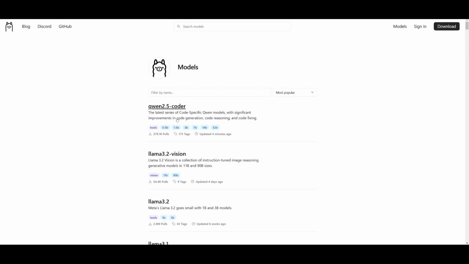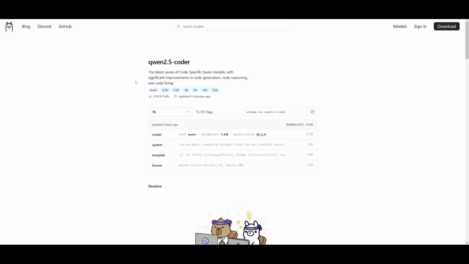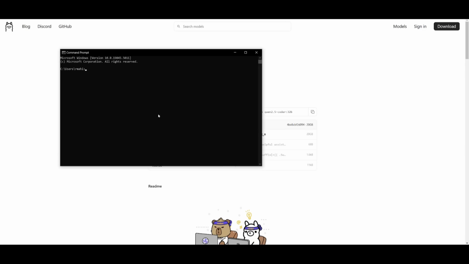But in this case, you can easily install it with Ollama as well, where you can simply go over to the model card. You can copy this and paste it into your terminal based off the model size you want to install. So if you want to install the 32 billion parameter model, simply copy this, go into your command prompt, and paste this in, and you're going to be able to install this.